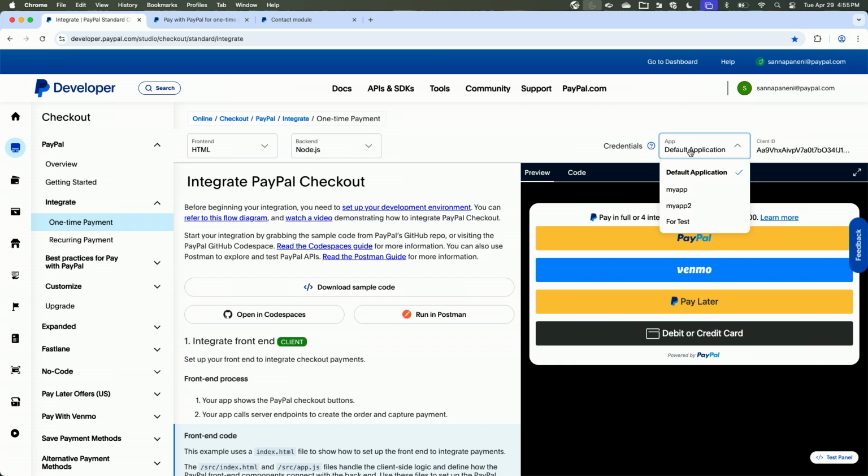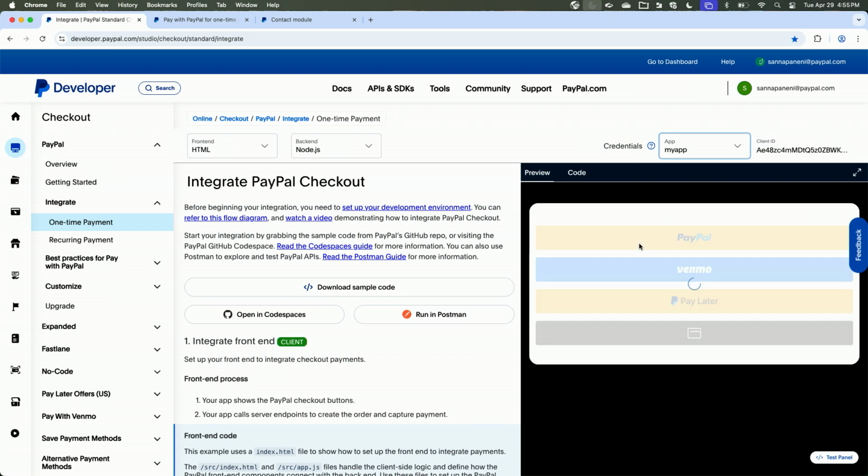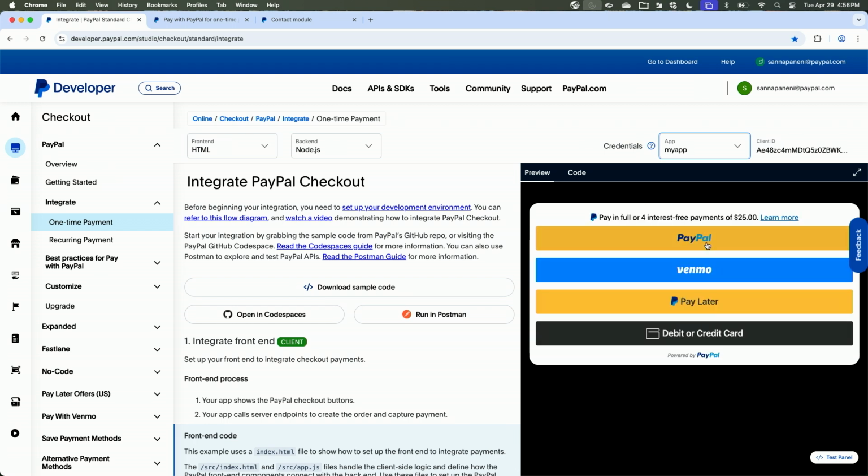And it allows you to test the client ID secrets that you have on your sandbox. You can run the integration with that client ID secret, whether it is enabled with Venmo or not, if it is enabled with Pay Later. So if certain features are not enabled for that particular client ID, you will not see that. That means the JS SDK is literally running on your own credentials at this point.